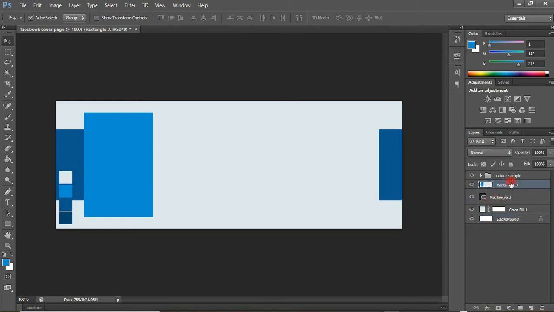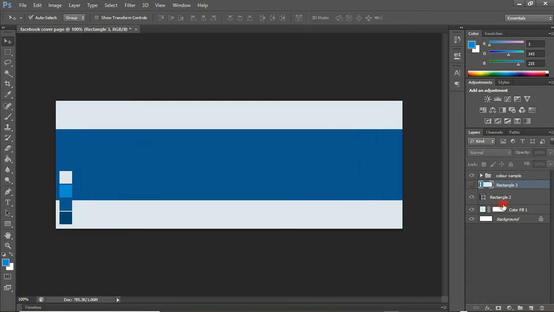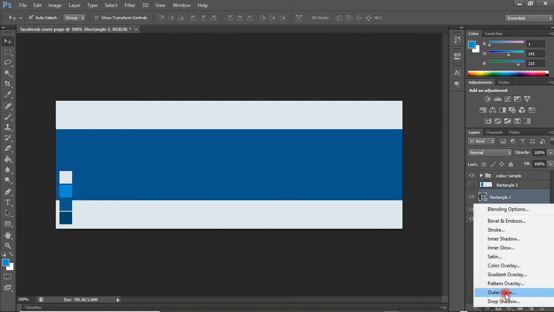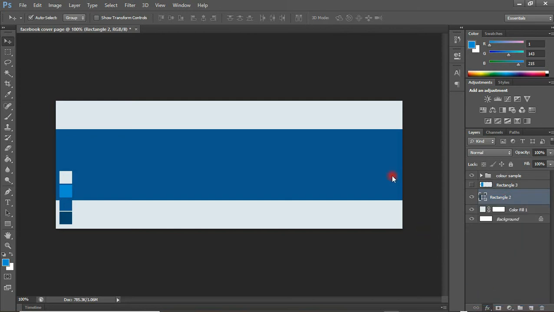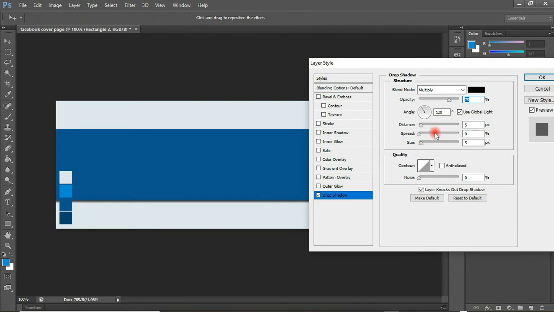this one shape. So let me first of all add the shadow to this. So with this layer selected, I'll come onto the add layer style, drop shadow, and I'm going to spread this a bit, increase the size a bit, pull out the distance, and okay, so this is okay for me, and I'm going to click OK.